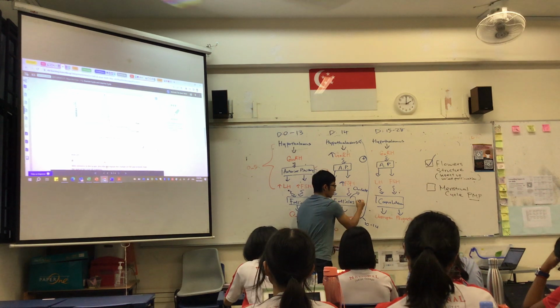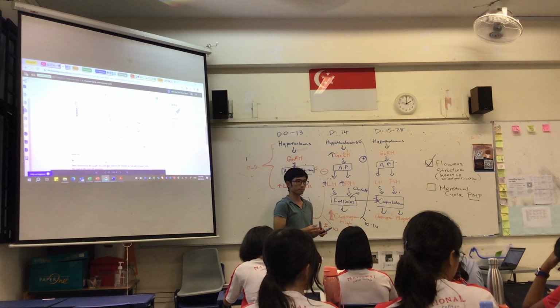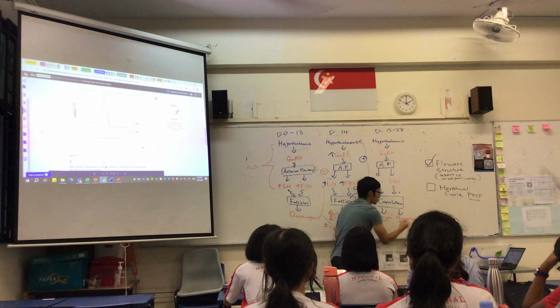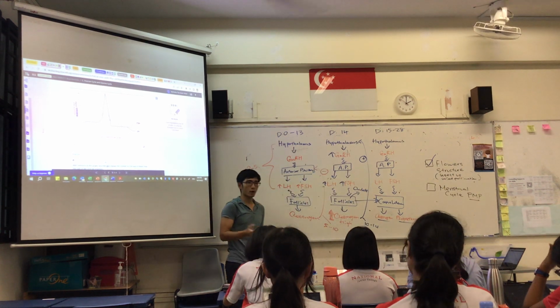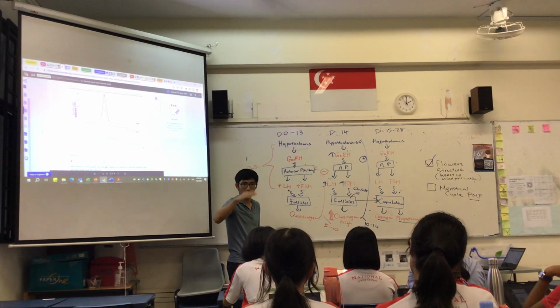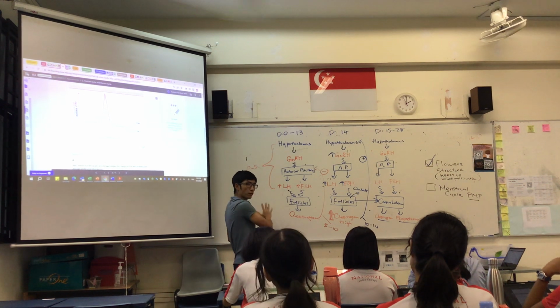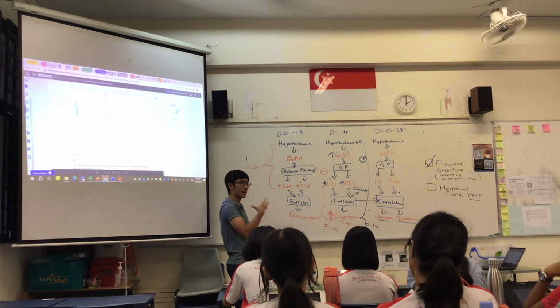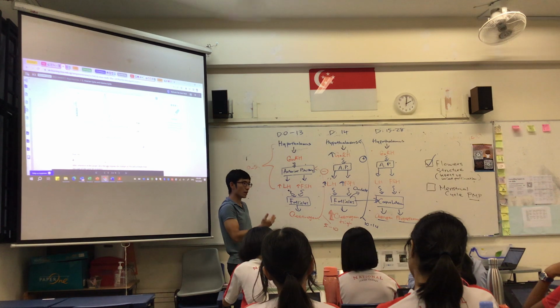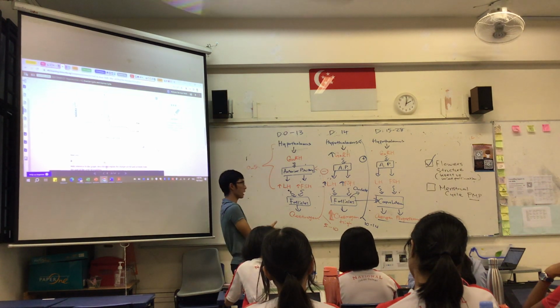And after ovulation, this structure becomes this structure, and two new hormones are produced. Personally, I've gone to the stage where I don't memorize that paragraph from the textbook. I remember this flow chart, and from the flow chart, I describe what happens. Literally, your paragraphs describe the flow chart.